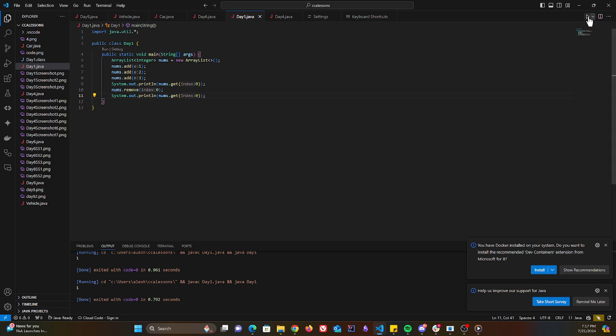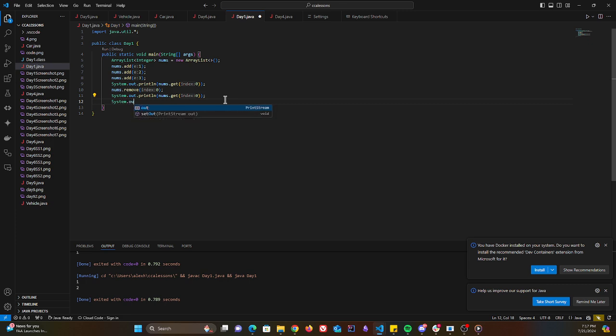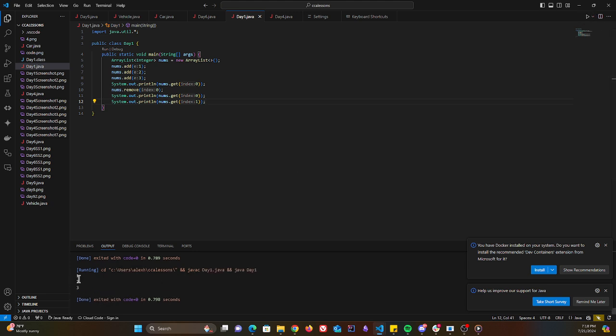Yeah, 2. It was 1. Then we emptied this index, and then it shifted over. Now it's 2. And you'll see that everything shifted over. You can see nums.get(1): from 1, this was emptied.